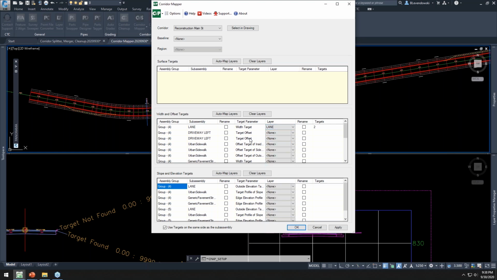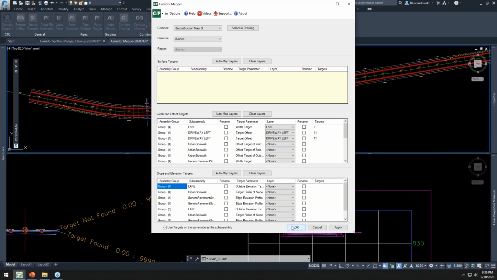So I'm specifying settings that are going to be remembered for this corridor. I can even click this auto map layers, and it's going to match up all the layers to the subassemblies that have the same name. Now, you don't have to have the matching names there, but it's kind of a handy feature. And it's even telling me how many targets I'm going to get as I select those layers.